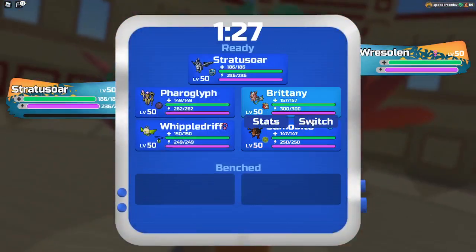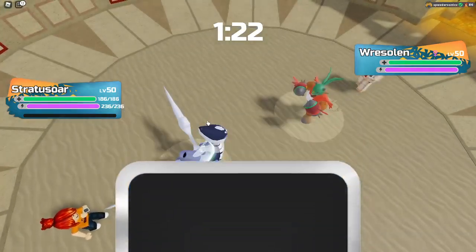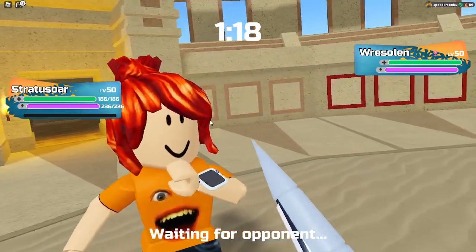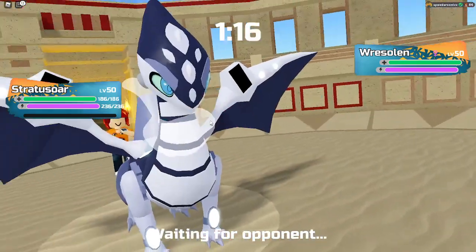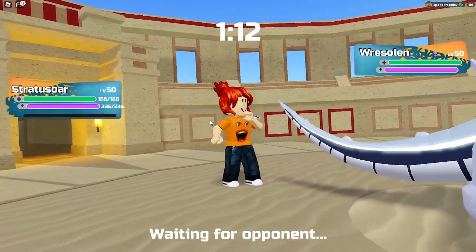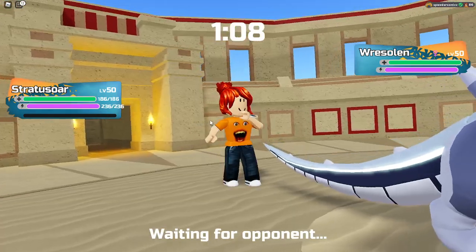Because we have Brittany, or actually Pharoglyph, could switch in. And we can talent trade. If we do that, this wrestling's literally going to be useless. Like, literally useless if I do this right. But I have to do this right, that is.